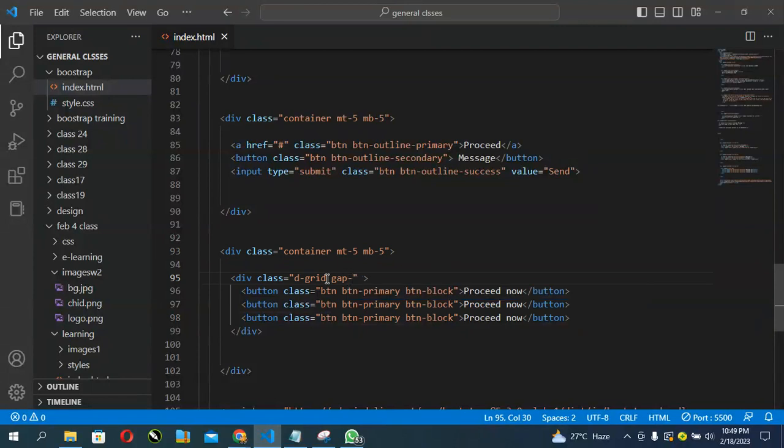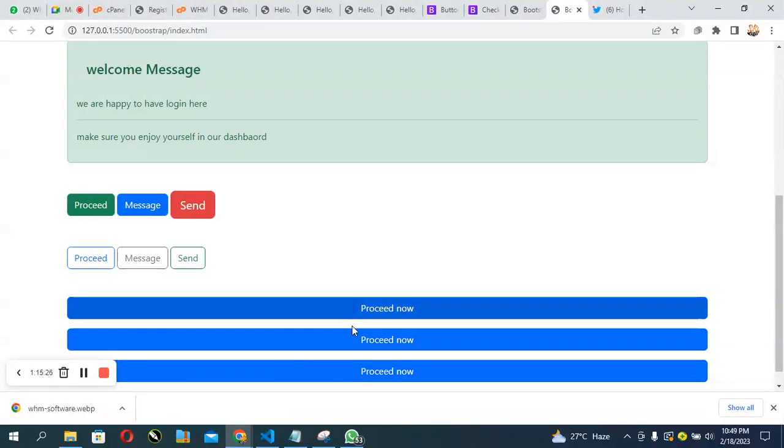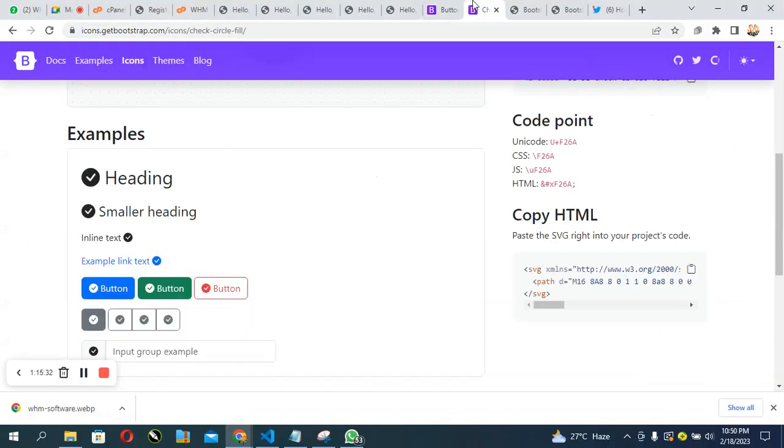So this is a gap. Let me check that out.